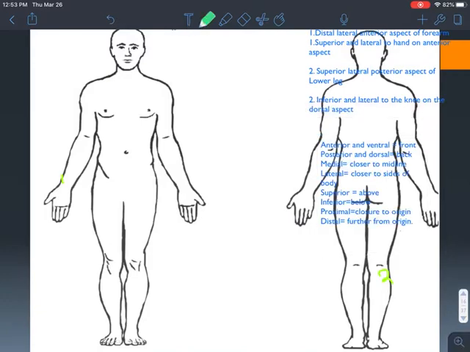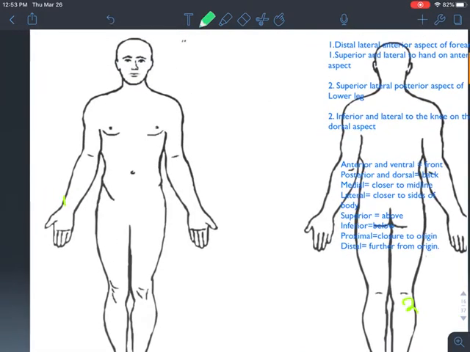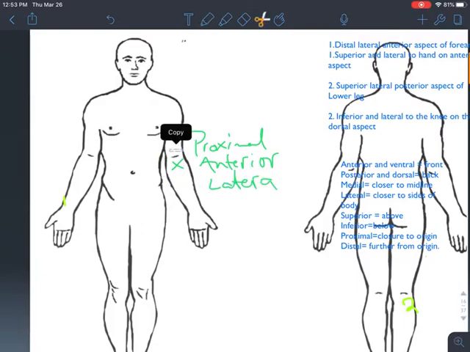Okay, real quick. All right, so let's say this is X. Where is it on the forearm? You could say it's on the proximal anterior, and let's say I wanted it lateral, so we just have to move it over, right? Why doesn't it let me do that? There, okay, lateral aspect of the forearm, because it's on it.